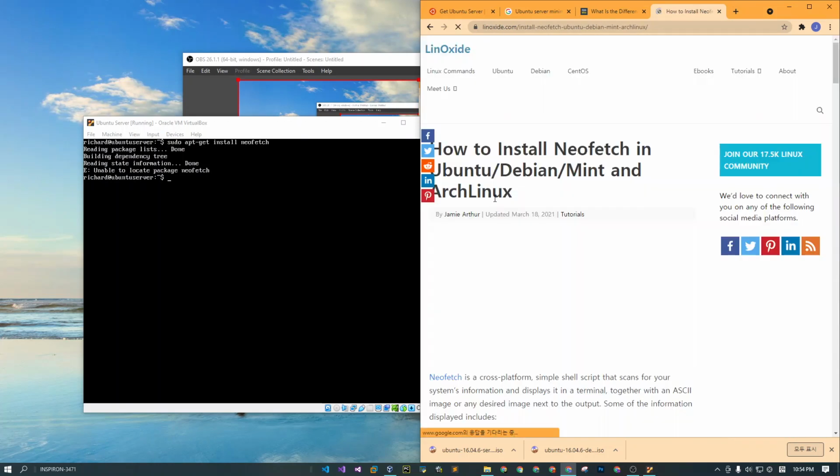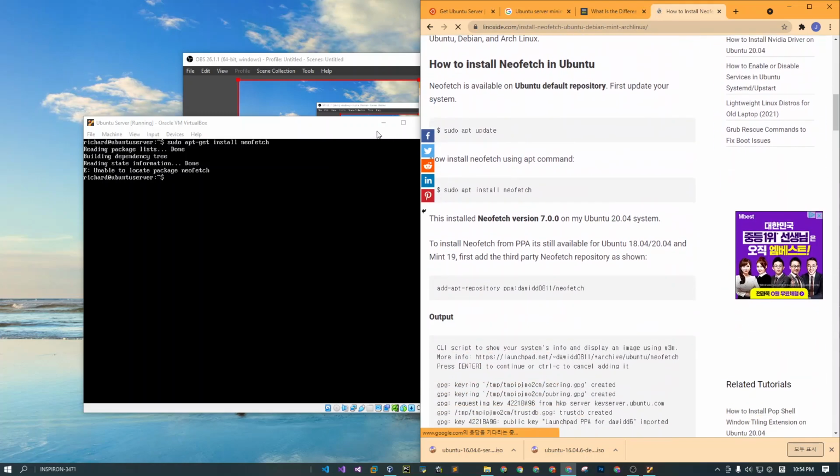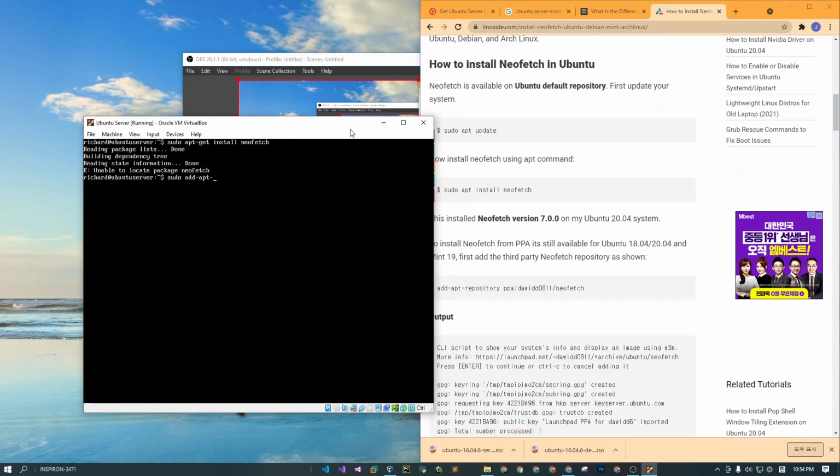Okay, let's see how to do this one. Sudo add-apt-repository ppa. No idea if this is going to work.